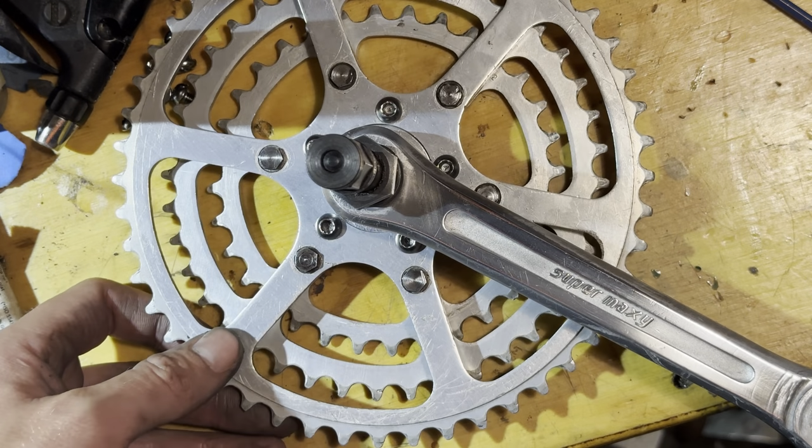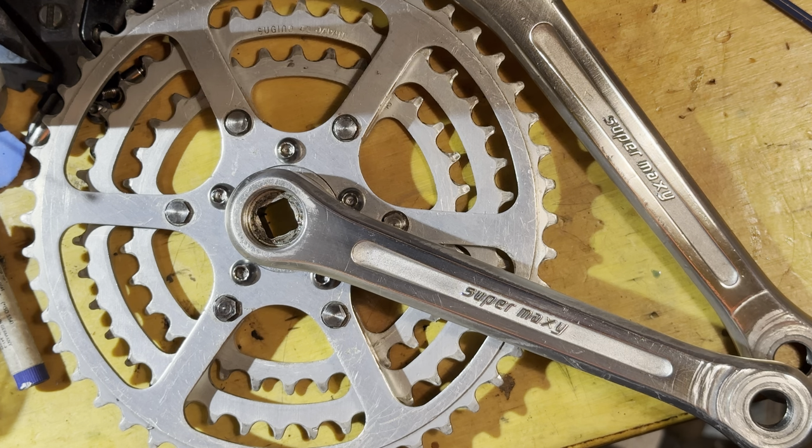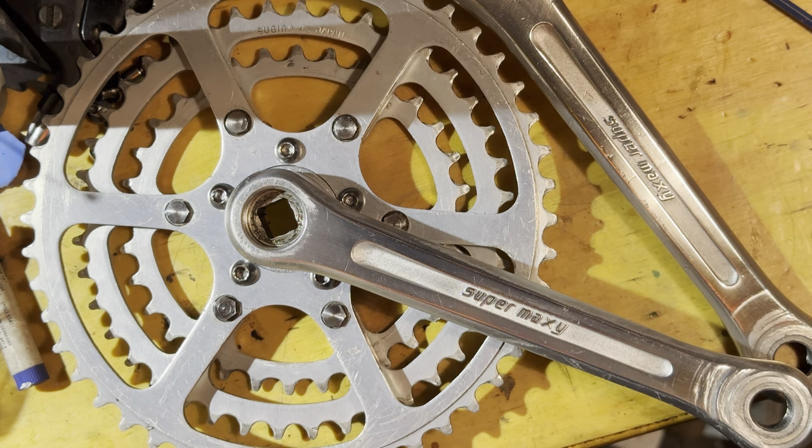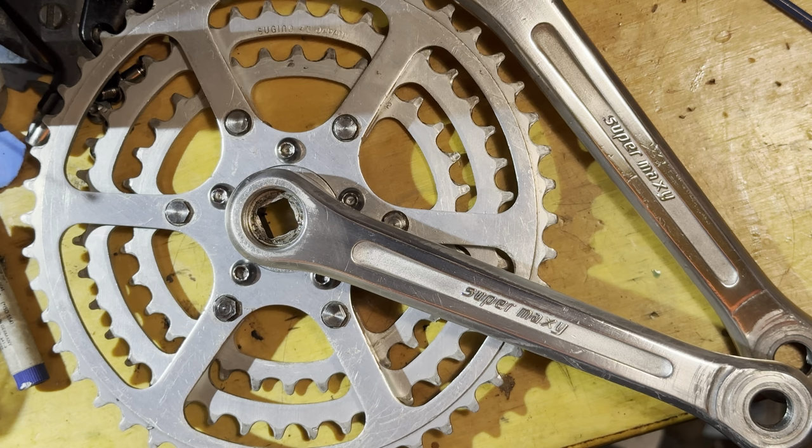Just before putting them on, I made sure that I could use my regular crank puller tool. I don't want to put the cranks on and then find out that I need a special tool to take them off. It came out really nice.